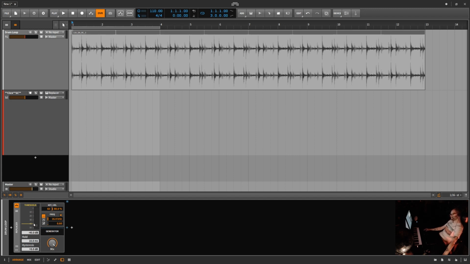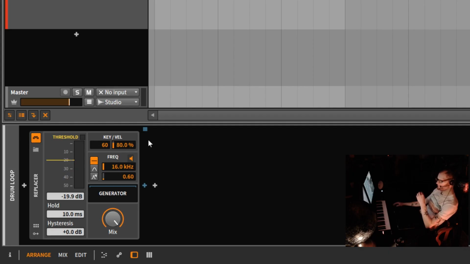Now, you're going to notice when we play this drum loop, we're going to have to adjust this threshold. The drum loop is going to light up the MIDI LED here, okay? On both sides of the device, that represents the flow of MIDI through the device. So you can see as I decrease or increase the dB of the threshold, only the loudest hits are going to trigger MIDI, okay? That might be your kick drum, that might be your bass drum, and again, you can use this notch filter to really zero in on what you want the replacer to produce as far as MIDI is concerned. So with the built-in filter and the threshold control, you can really zero in on when this is going to produce MIDI.